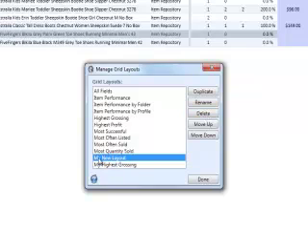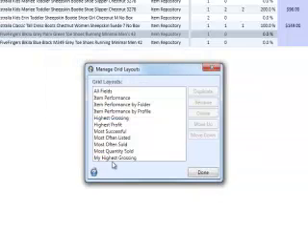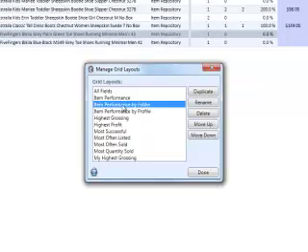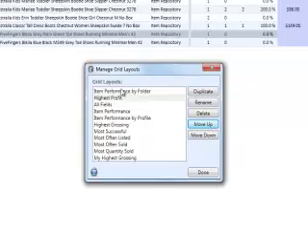So let's go and delete that My New Layout that I'd created earlier. It verifies I want to delete. I say yes, it's now gone. Let's also say that we wanted to put the grid layouts that we most often use near the top. So I could choose to put the item performance by folder up there and my highest profit one up near the top.